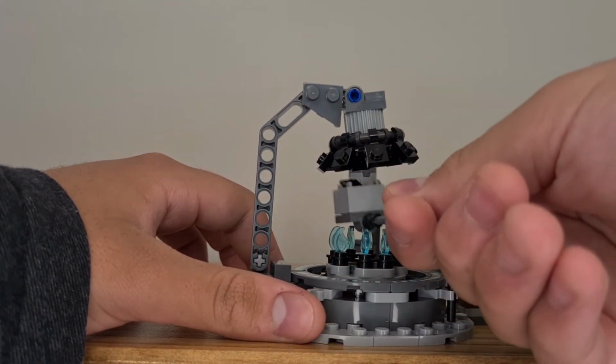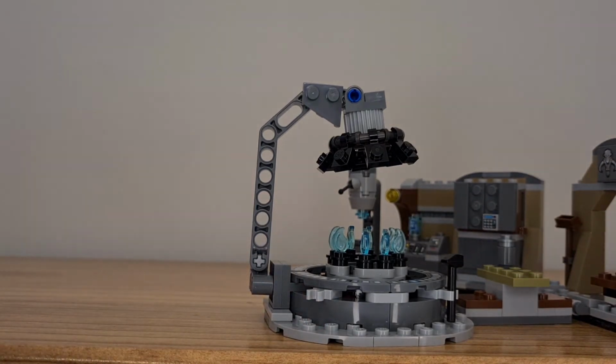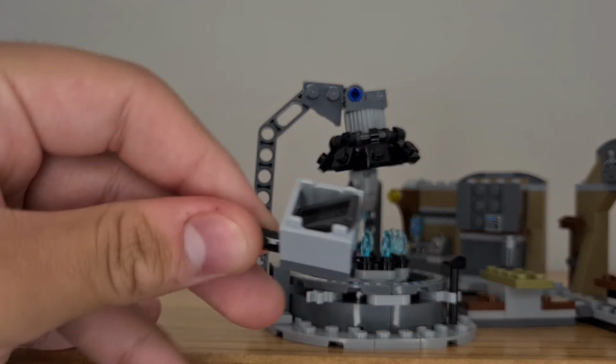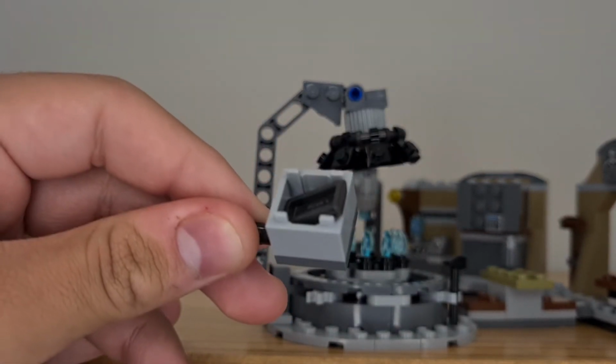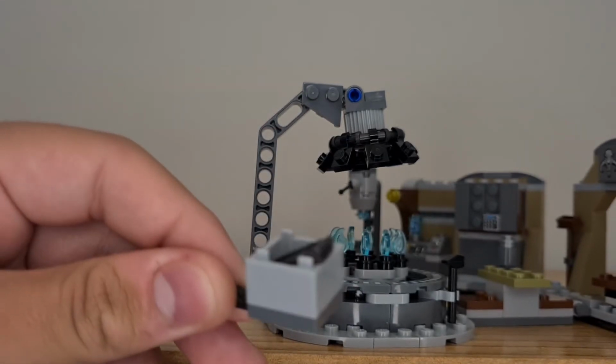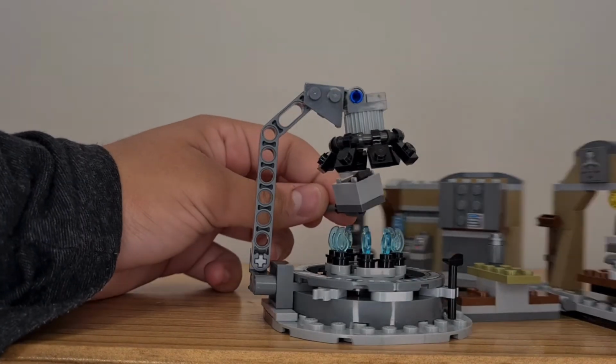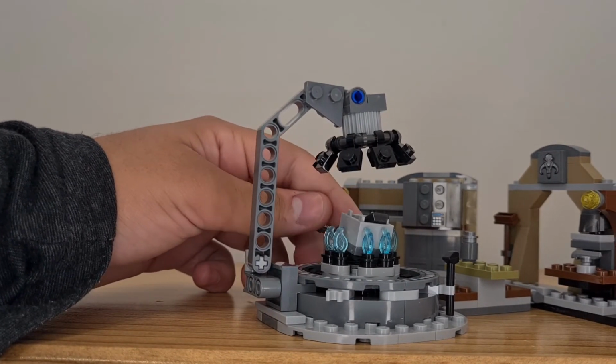But let's take this out now, just for a second. You will notice that the Beskar piece is actually metallic dark grey. I don't know what the official colour of it is, but it's a metallic dark grey colour, and I think it's quite accurate to the show, and it's the same colour used in the Mandalorian's jetpack.